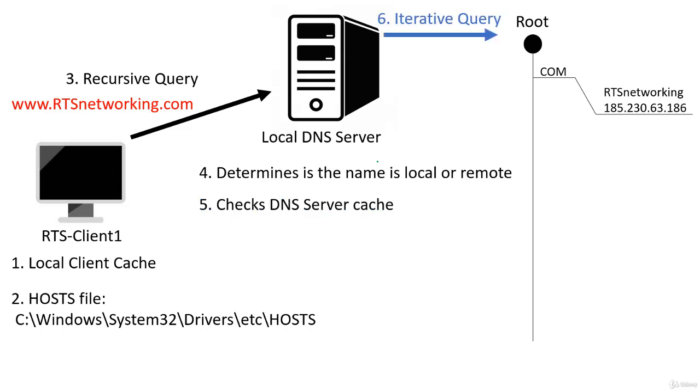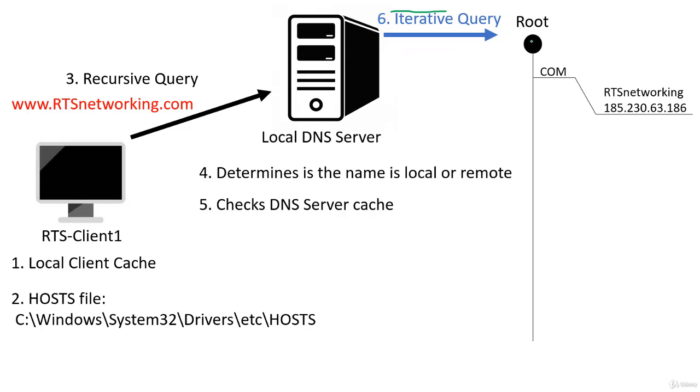it queries the root of the internet. Now, this query is an iterative query. This is most often called a simple query. The way a simple query or iterative query works, it says, can you help me with this? If not, can you point me to someone that can? Where the recursive query, the DNS server assumes full responsibility to resolve your name, and it's going to ask everybody it can until it gets an answer. The iterative query just says, do you know who I can talk to?